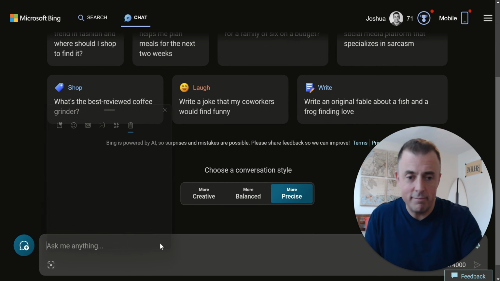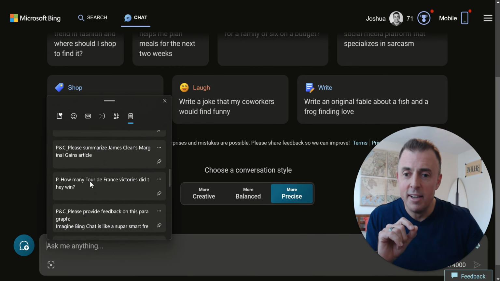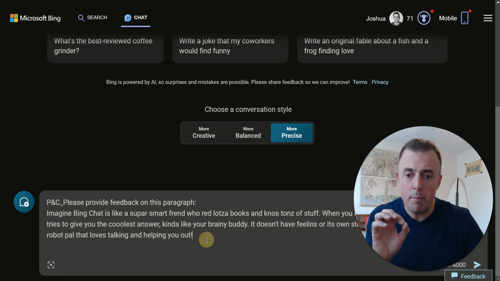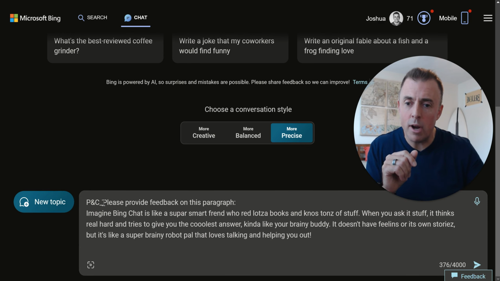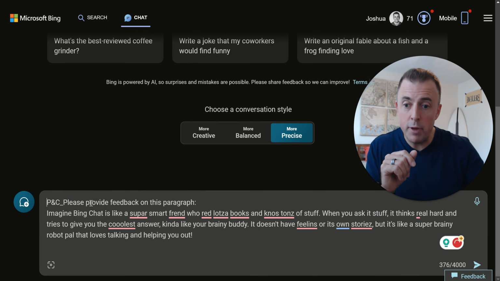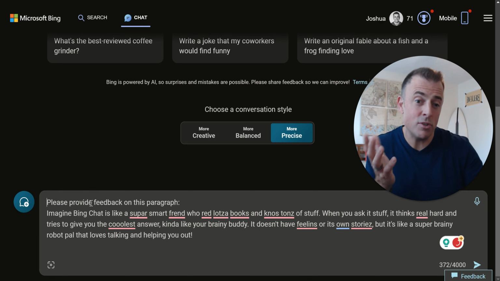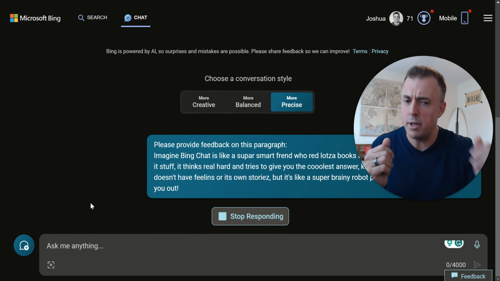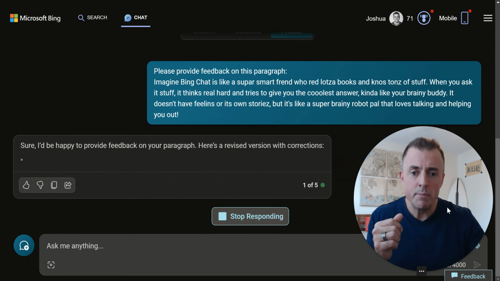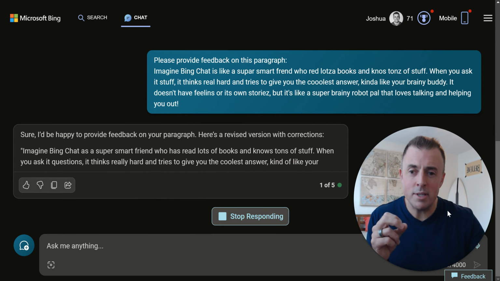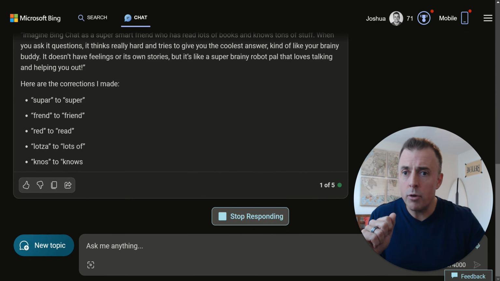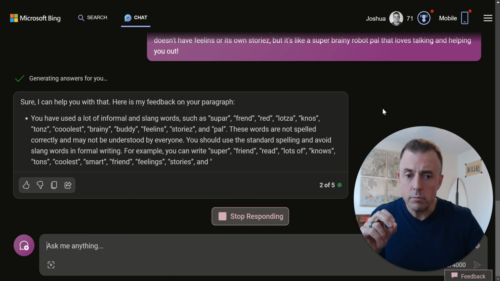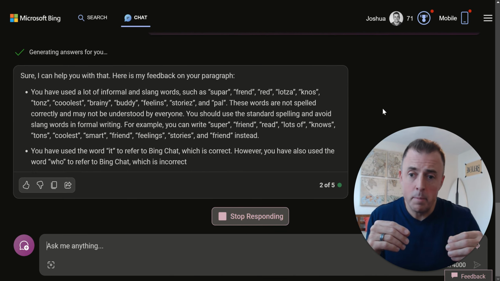All right, so I was kind of curious why it wasn't pasting in there. So we're going to ask it that same question. I've got the same poorly spelled paragraph. You can see here lots of books, tons of stuff, just not great English or grammar. And we're going to ask it for feedback on this article before we print this or start using it for this hypothetical video that maybe we were shooting on Bing. And just like I explained before, Precise can jump right into it and give you the pithier response. And Creative is going to give you often a longer response.